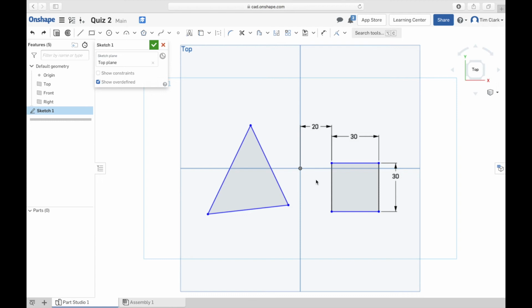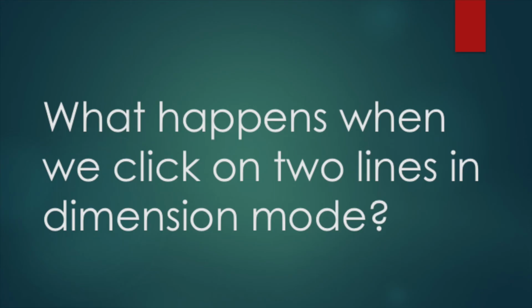I can make this line up with this by pressing the D key, clicking on that vertex, and setting this to 0 millimeters. It's now in a perfect line. There are other ways of doing that, but that is an easy way to do it while you're using dimensioning.